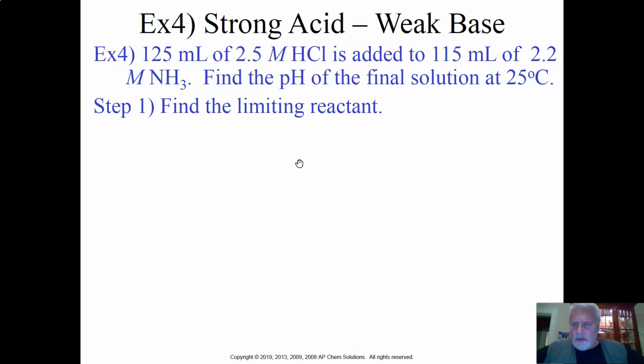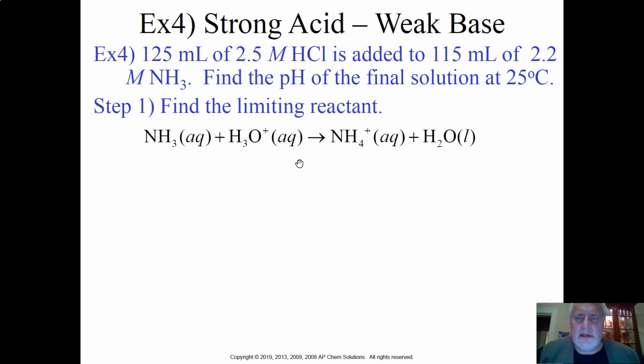Okay, now here we go. Strong acid, weak base. Let's crunch some numbers. You got the 2 different volumes and the 2 different concentrations. Hopefully you can almost do that in your sleep of knowing that that's going to be turning into moles. You're going to need the balanced chemical equation to figure out the limiting reactant. So that's what we got to do first here, where the NH3 is sort of force-fed these hydrogen ions right there. So that's a relatively simple 1 to 1 to 1 to 1 molar ratio.